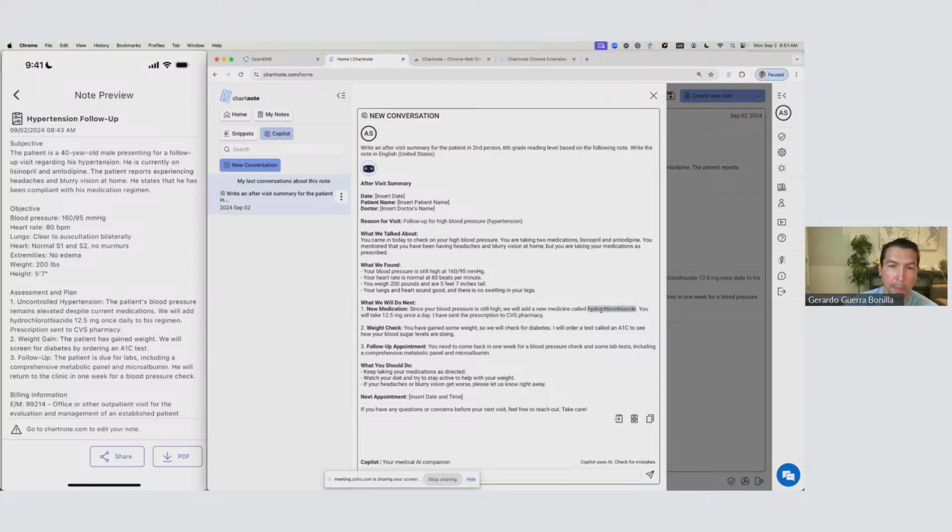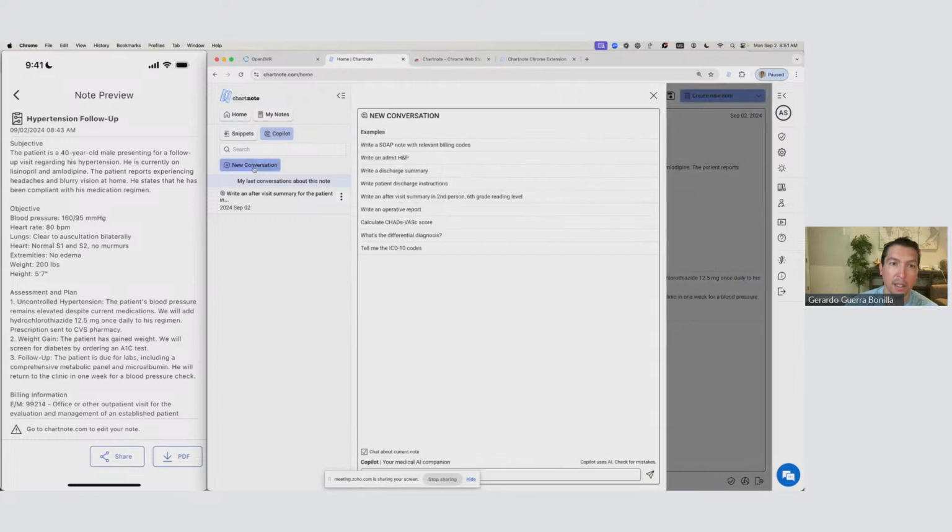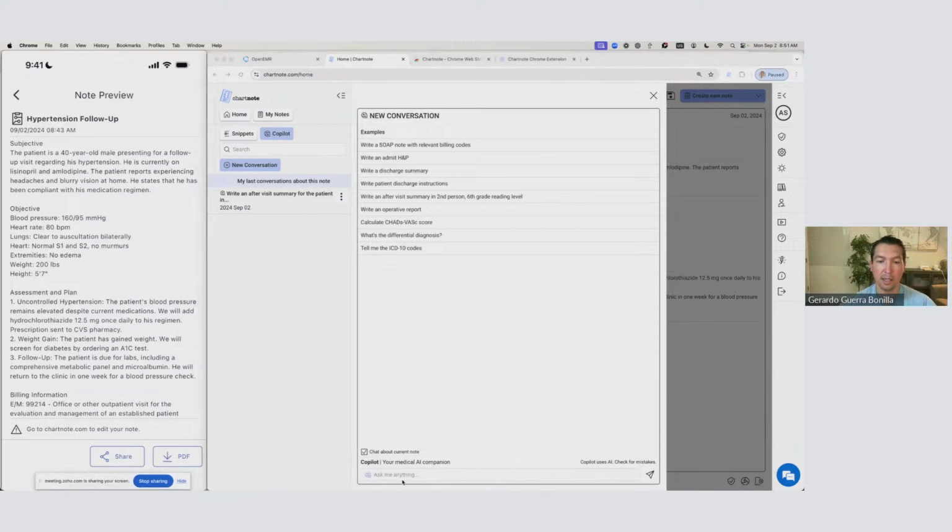Anyway, now let's say that you want to ask CoPilot a question about this note. So let's ask CoPilot. Let's start a new conversation, and let's ask what's the best medication to start for this patient, for example.